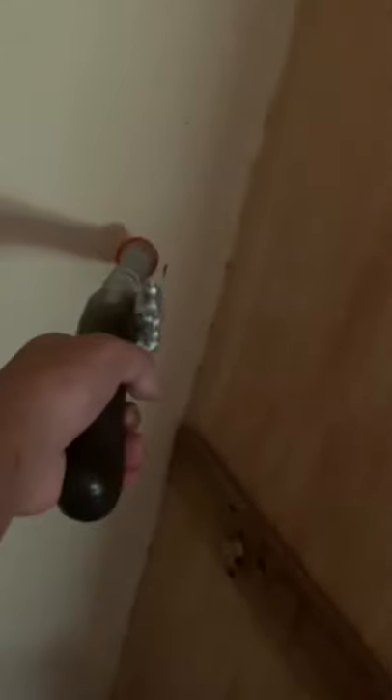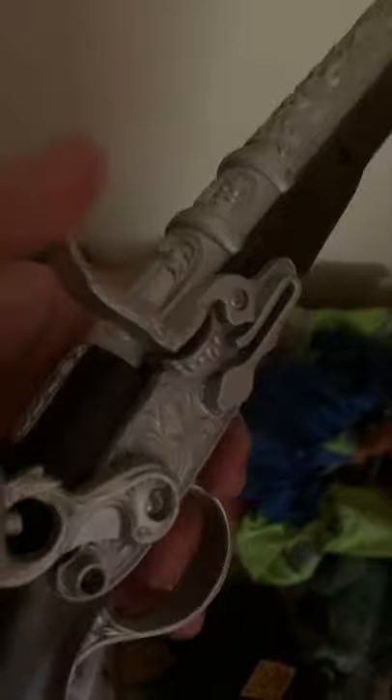I also have some dueling pistols — pretty cool looking. I have two pistols. I'm guessing this is what they're supposed to look like because the other one doesn't have that little piece. I don't even remember having this as a kid — actually I do, because I remember being a pirate and I think it came with a costume. It's not bad but I don't think I ever used it as a kid.